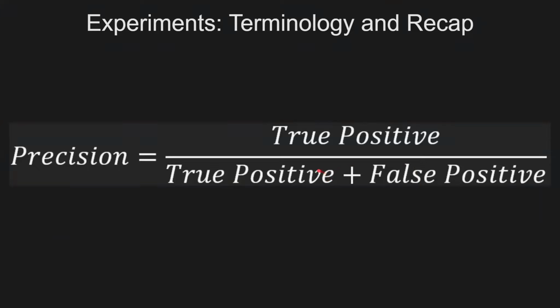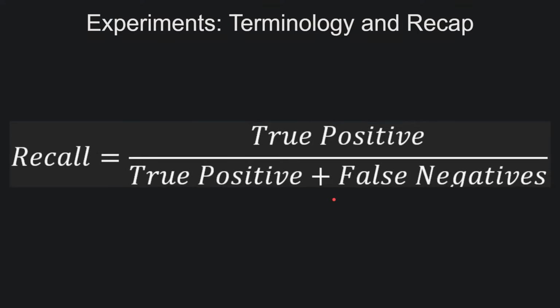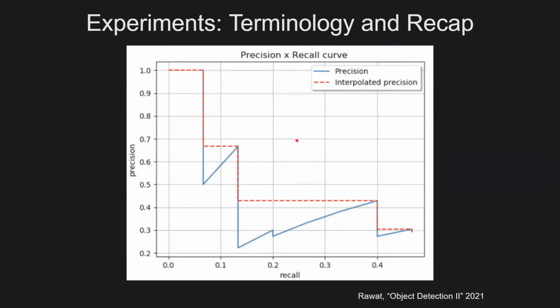Then we have precision, which is just the number of true positives over the sum of true positives and false positives. For object detection, though, we can look at the intersection over union score and do a cutoff to have everything below marked as a false positive and everything above as a true positive. Then we have recall, which is almost the same thing, but we divide by the sum of the true positives and the false negatives. And finally, this is what I've been trying to build up to, the average precision.